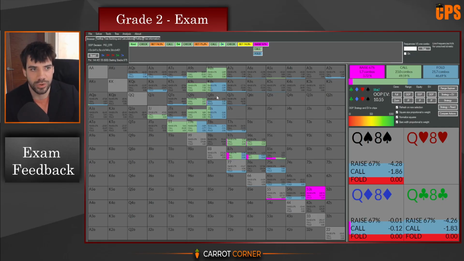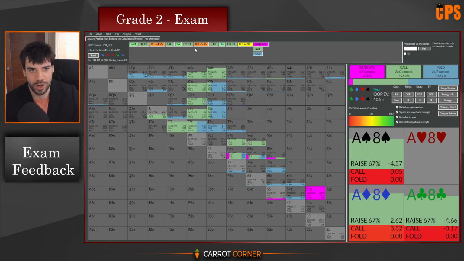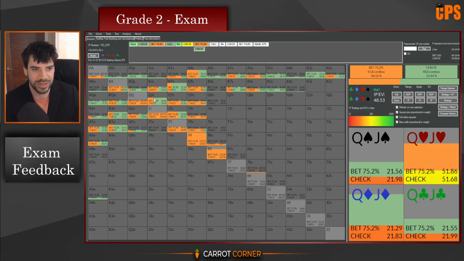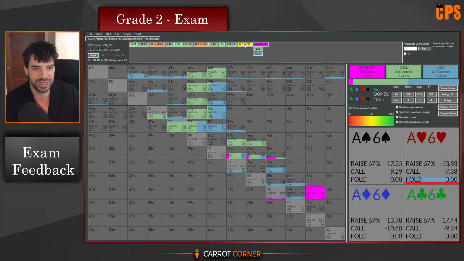The idea here, though, is that villain is going to be giving up turn with a lot of their diamond combos because they're in turn going to block our backdoor floats from the flop and therefore block more of our folding range. If we go all the way back to the turn here and look at villain's bluff selection with a hand such as Queen 10, we can see that the diamond variant isn't betting as often as the spades or clubs. This means when villain reaches the river and bets on this node with a triple barrel, the diamonds that we have unblock more of the air and therefore just make a better hand with which to bluff catch.